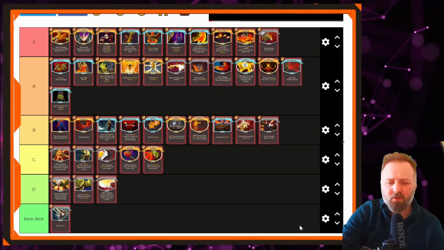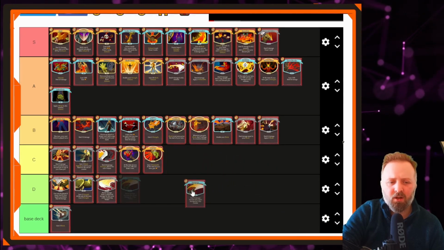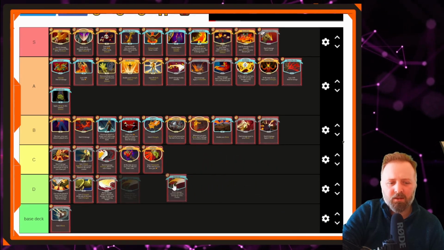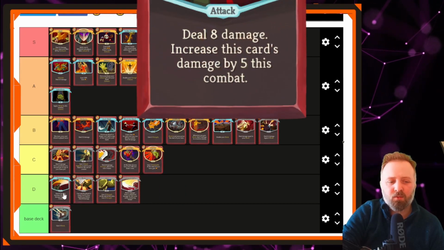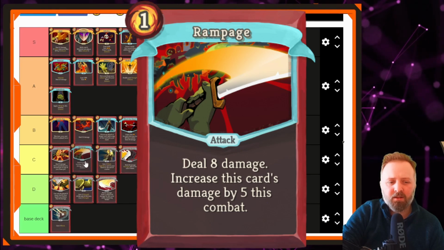Searing Blow is not worth the juice. Rampage, Poor Man's Claw. It's a trap card, but I'd say it's still a good pick for Act 1. You know what, let's put it in C tier.